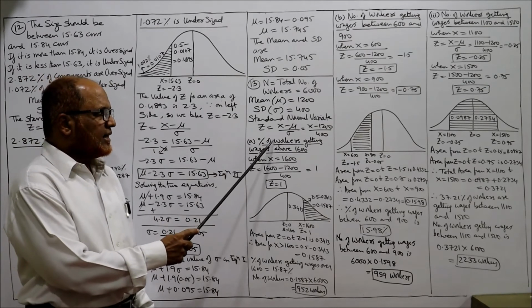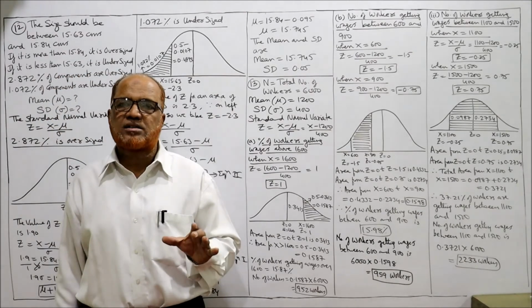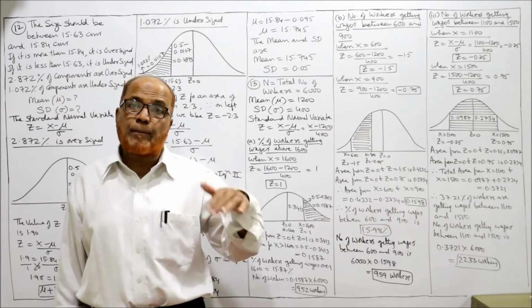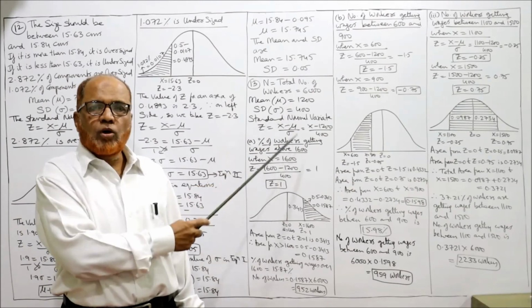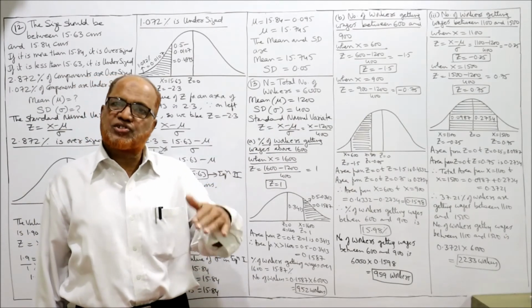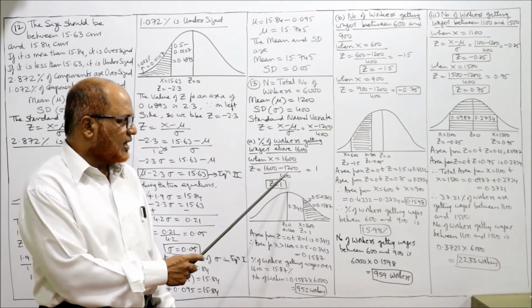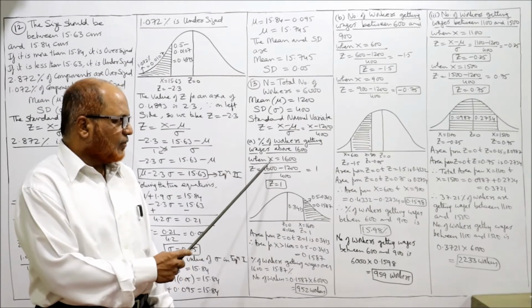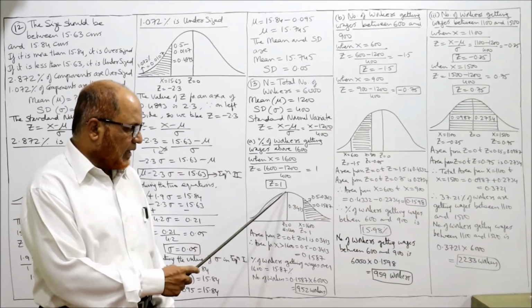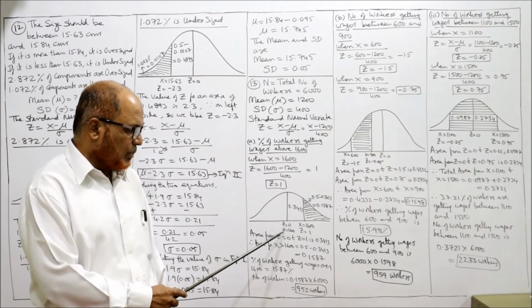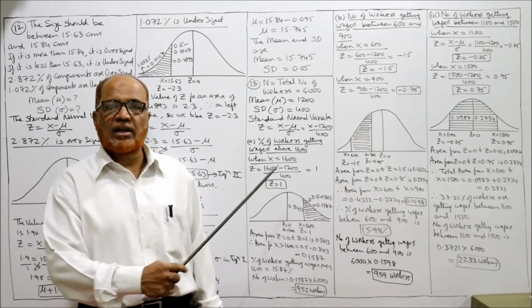First A point, percentage of workers getting wages above rupees 1600. Pahla question, what is the percentage of workers who are getting the wages above rupees 1600? तो average कितना है, mean 1200 है, लेकिन हमको मालूम करना है कितने वर्कर्स ऐसे हैं जिसके वेजेस 1600 से ज्यादा है. So when x is equal to 1600, z is equal to 1600 minus 1200 by 400, 1. Now draw the curve, middle, center, perpendicular, z is equal to 0, mu is equal to 1200, average. Now 1600 is more than 1200, so it will lie on right hand side.